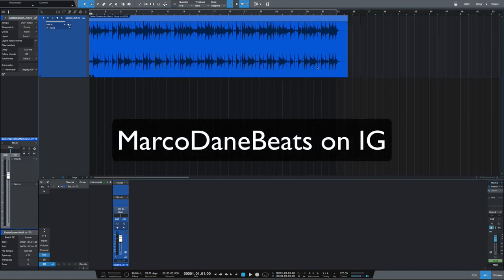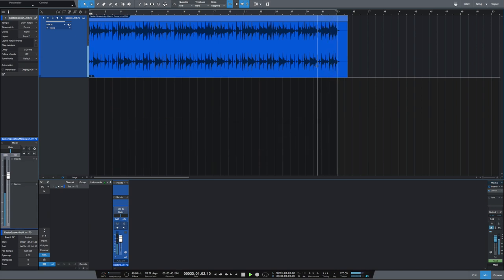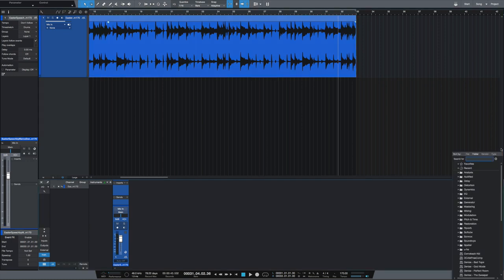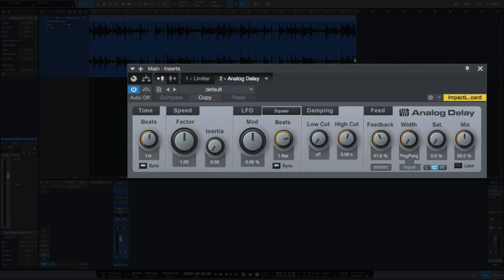I've got a track here produced by Mark O'Dane. I'm going to play just the last few bars of it since that's where I want to put the effect. So actually, I'm going to shorten it. Okay, good. The reason I'm shortening it is because the plugin that we're going to use to get this effect is the analog delay. And this very last sound here, I don't want to ring out in the delay. So cut that back.